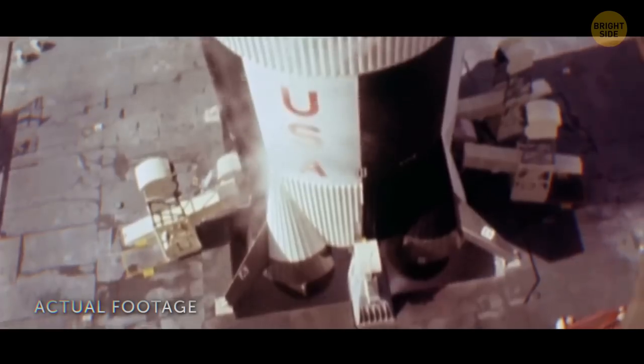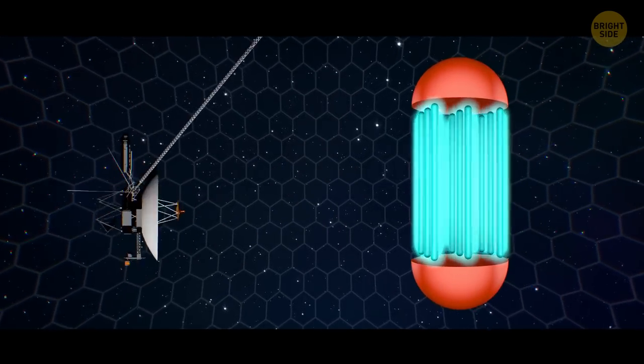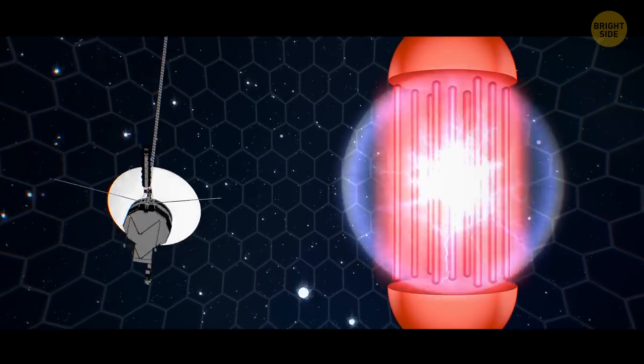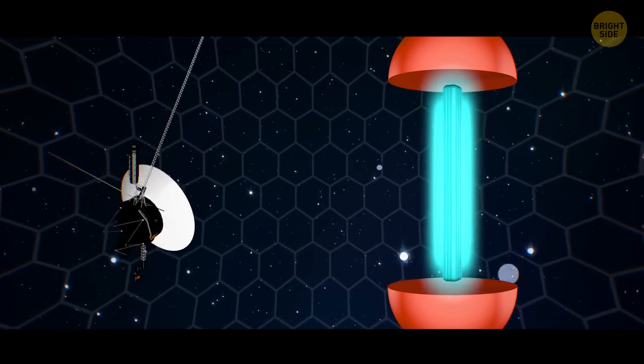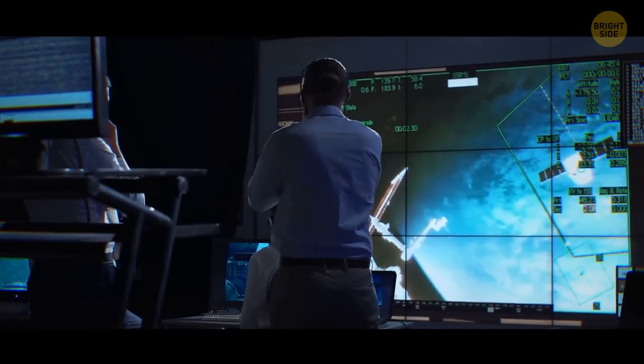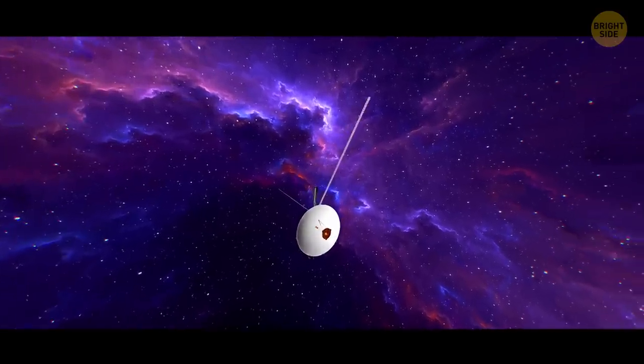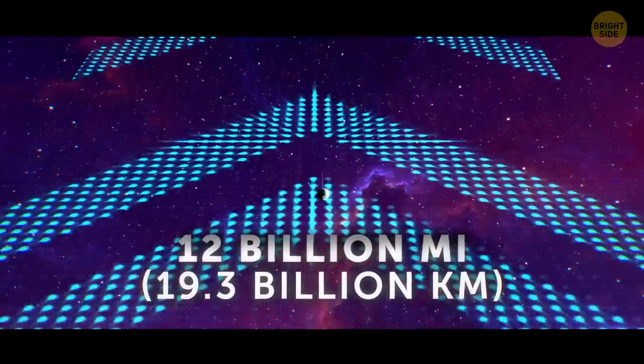The farther away a spacecraft is, the farther a signal has to travel before it reaches it, and the longer it takes for this signal to catch up. And when it finally gets there, it's extremely weak. Another problem is that once the spacecraft is launched, it can't be upgraded. Plus, such spaceships as Voyager 2 are powered by radioactive fuel. When special material radioactively decays, it releases heat that gets converted into electricity. The more material decays away, the less power the spacecraft has. Despite this issue, we haven't lost connection with Voyager 1 and 2.